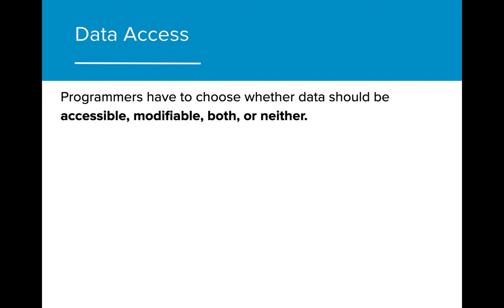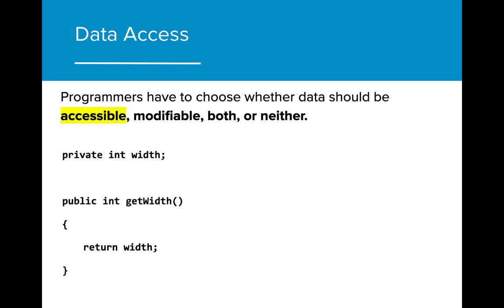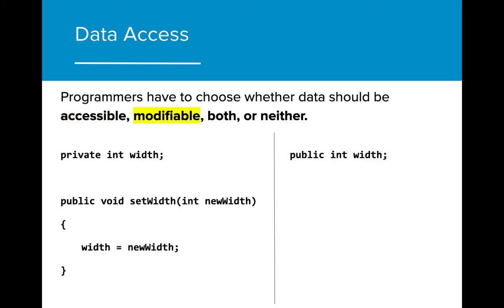Programmers often have to make decisions about whether or not data should be accessible, modifiable, both or neither. Depending on your product, program, and relation to users, what you choose may differ. You may want your data to be accessible and create accessor methods that allow users to receive info about the objects they interact with. You may want them to be able to modify their data, in which case you may create a mutator method or allow them full access to change the value by making it a public variable.